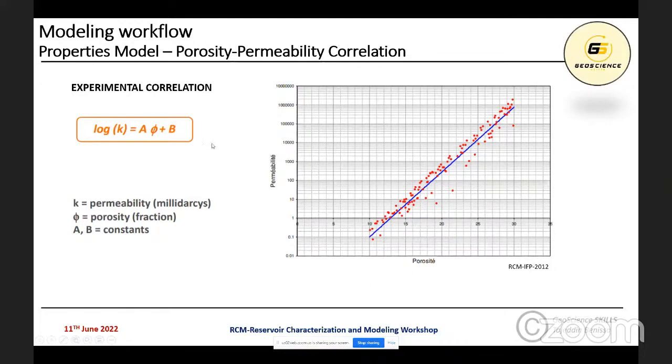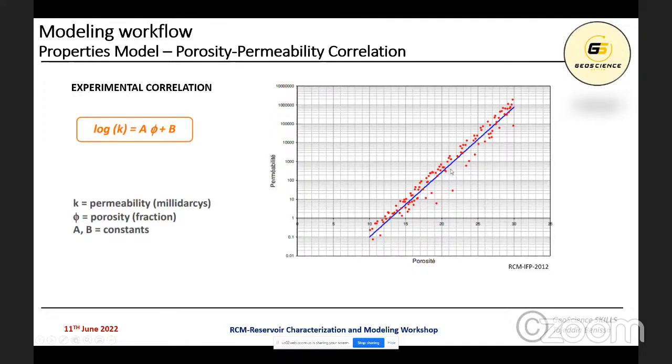This is the experimental correlation that you will input into the model. You have log k, which is permeability, because permeability is in log scale, and you have a, which is the slope of the curve, and the porosity value or the porosity grid that you have built, plus the intercept value, which is also taken from the curve.